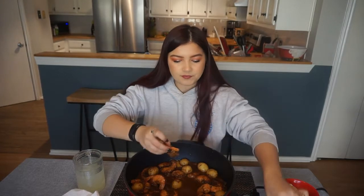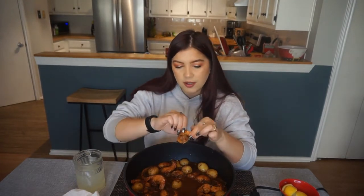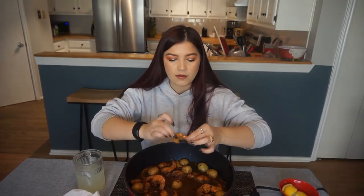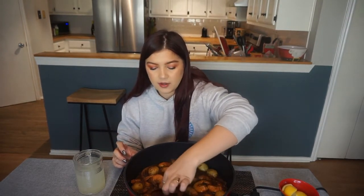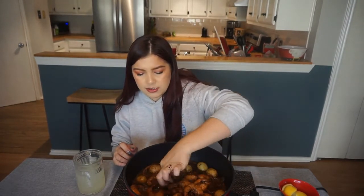And the sauce is just a sauce that I usually make. It's kind of random. It has butter. I put a little bit of water just so it could help the potatoes boil a little bit. A bunch of butter, like a lot of butter. Cajun seasoning, which I think I'm gonna add some more because it needs a little bit more salt. I'm gonna go add that. It has Cajun seasoning in it, butter, a little bit of water, Worcestershire sauce, lemon, onion, fresh garlic and garlic powder, jalapeno, and then potatoes. That's really it, I think. Oh, I just kind of put random stuff in it that I think will be good.